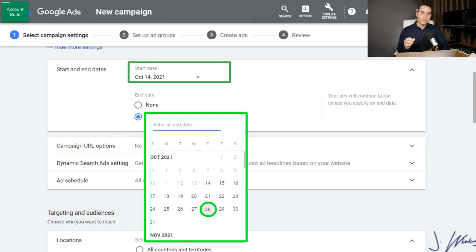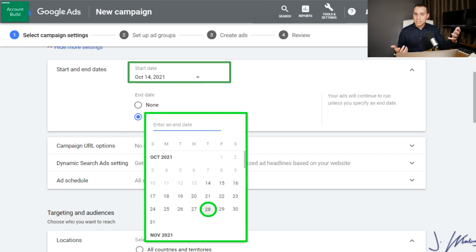The reason that you want to do a 2-week time frame is because it ensures that Google does not run away with your money, because I've read enough comments and horror stories of people forgetting that their ad campaigns were on, and Google just keeps spending the money until you tell them to stop, and they are not going to give you a refund for those ads. It can be very, very painful, and it's not fun. So let's just go ahead and make sure you set a start date and an end date.